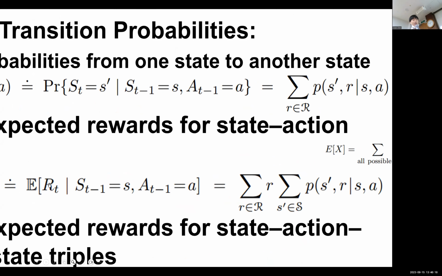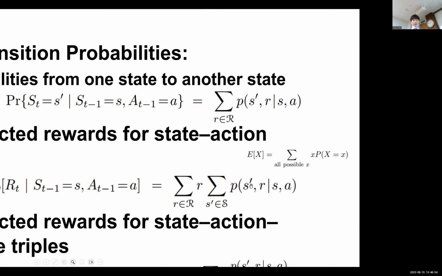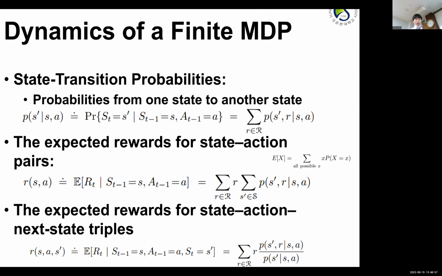The R is this R_t, and we use the sum symbol. If it's a continuous random variable, we need to use an integral. Now we just use the summation: sum over all the r, and this probability p is summed over all the states. This one also comes from the previous one, right? We sum over all the states because R is the one we don't fix to a particular value, right? Okay, this is how you can calculate it.